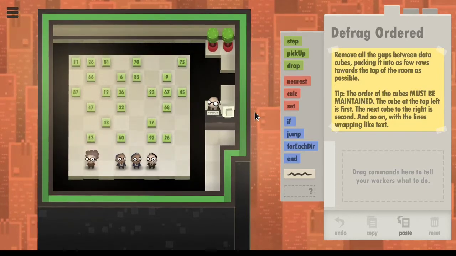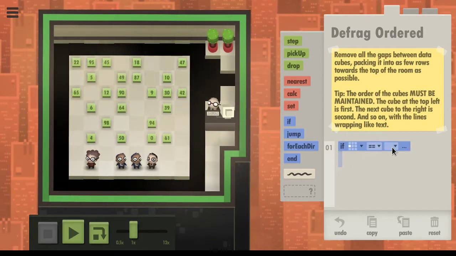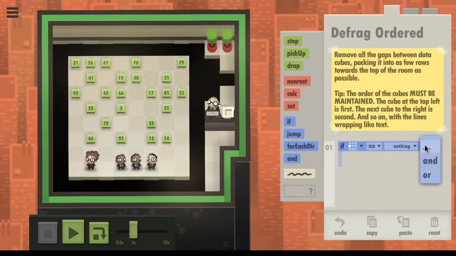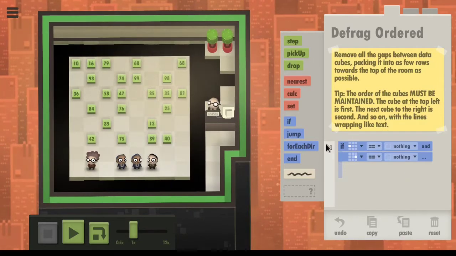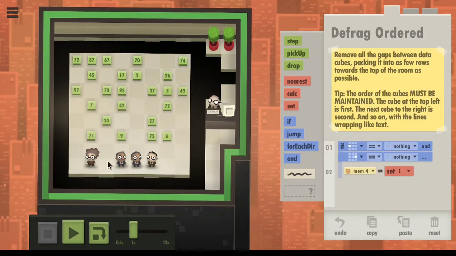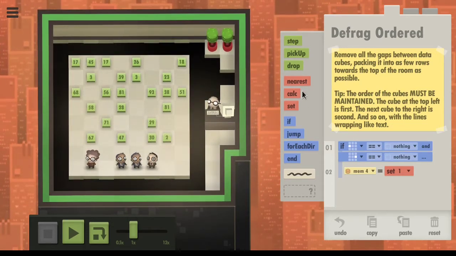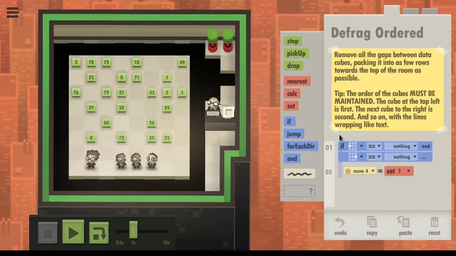That seems like a good thing. So let's determine who's the lonely one. If next to that is nothing and in that direction there's also nothing, then you're the special one. So then set mem4 to 1. So then you're the person who's going to bring the cube from here to the next row. So let's first code the other three.